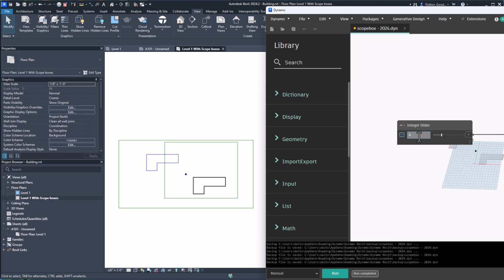So now if we switch this to 1 and then run it, this is going to be the best fit example. That one's going to be the smallest scope box that takes the bounding box of these 2 floors, and that bounding box fits within this scope box the best. So that's the best fit.